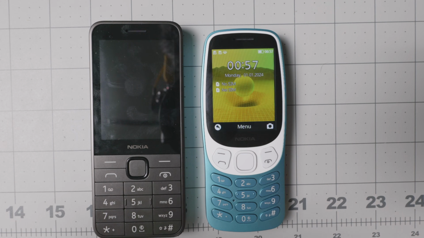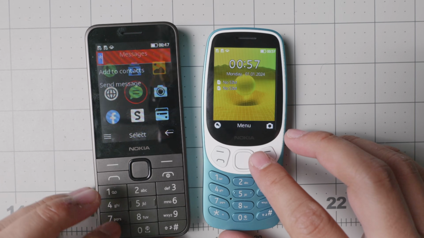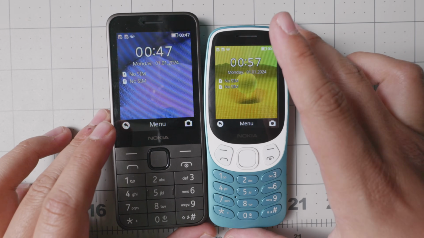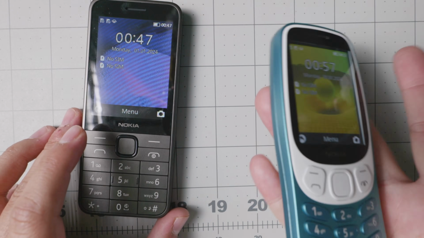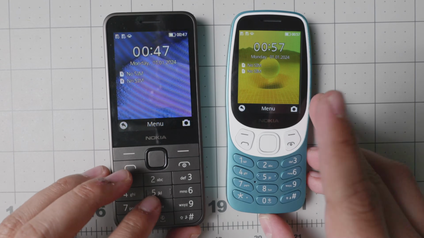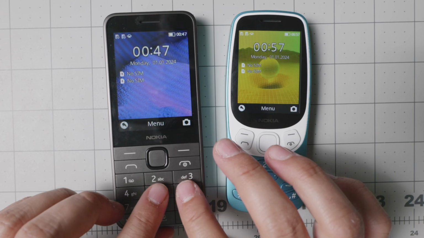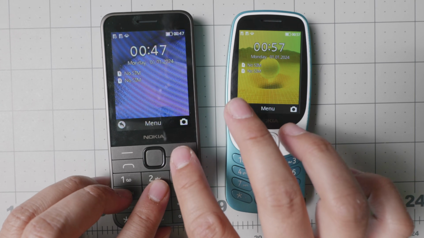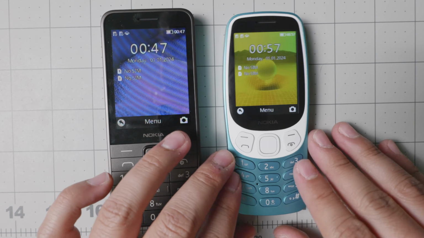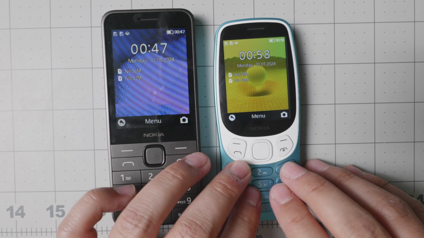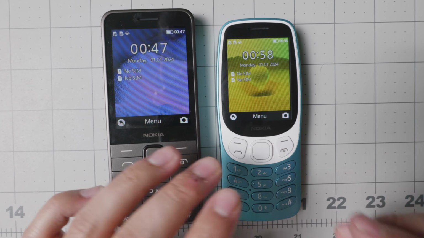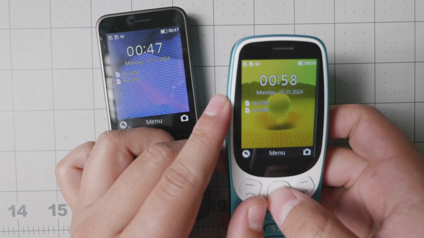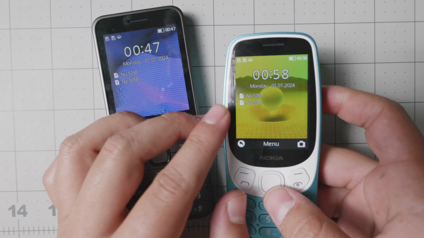So why do I prefer the Nokia 3210 over the 235 4G? Well, number one is the design. It's a little bit more ergonomic. This one's a little bit more boxy. The keys here, I feel, are just a little bit more plasticky and have less depth. I feel like they're going to falter at some point in the future, whereas on the 3210, I actually felt that they were more robust. The clickiness was there. I actually felt like my typing speed, or just navigation speed, felt a little bit more demarcated.